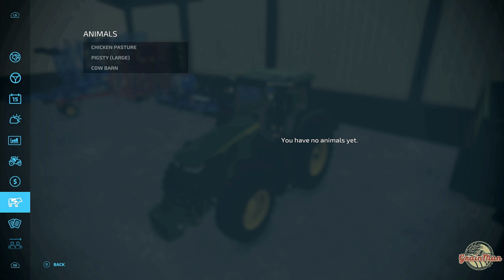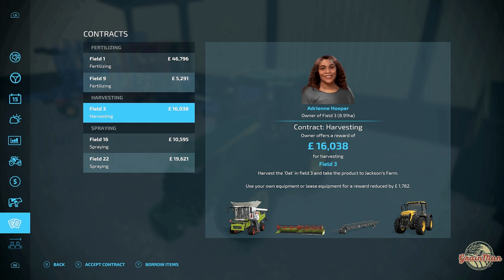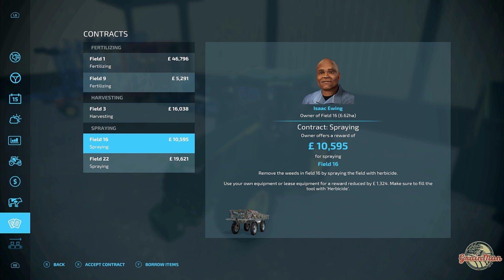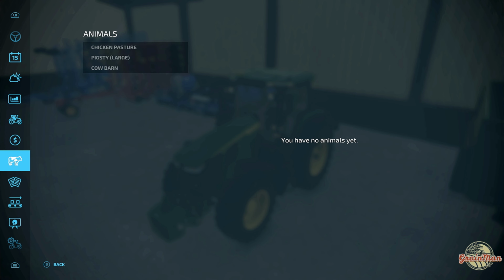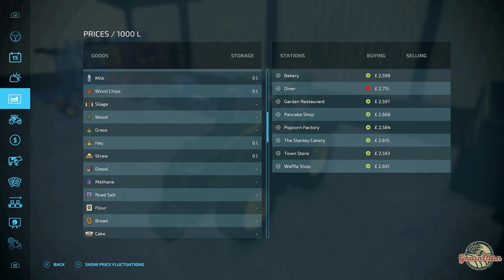You do start with some animal pens, so your chicken pasture, pigsty and cow barn, which we'll run through in a few minutes. And then the contracts, there's some very nice contracts here actually, with some very good rewards. So that obviously will mean that you can probably progress pretty quick. No productions from start. And you also don't get any other additional bonuses like on some maps.